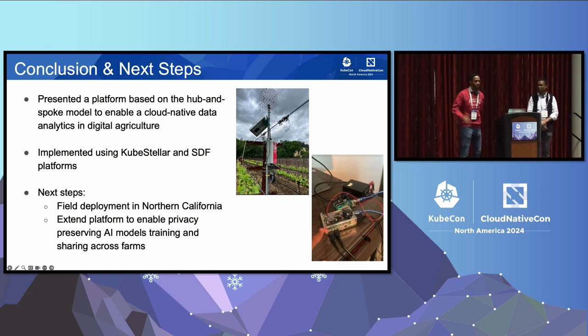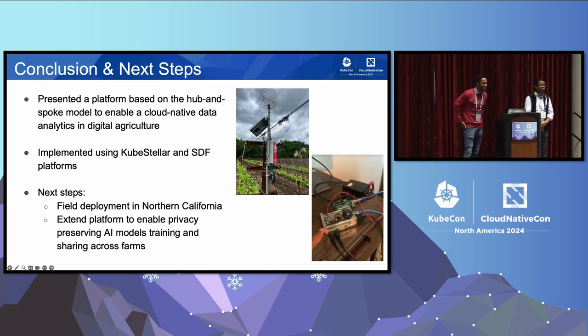The way we set up K3S, you can think of KubeStellar as a control plane within a control plane. We have the cluster running at the farm to collect data from multiple sources, like the different sensors. We deploy the KubeStellar agent on it, and then we point the agent to its server in the core cloud. That's how we're able to deliver those updates. So it's multi-cluster, but KubeStellar is what allows us to bring those new clusters online.